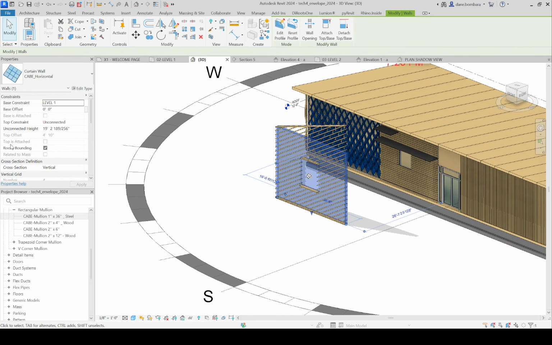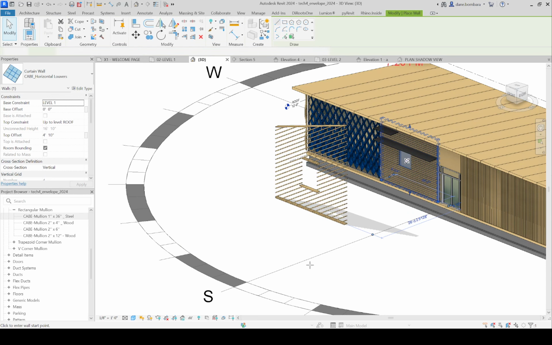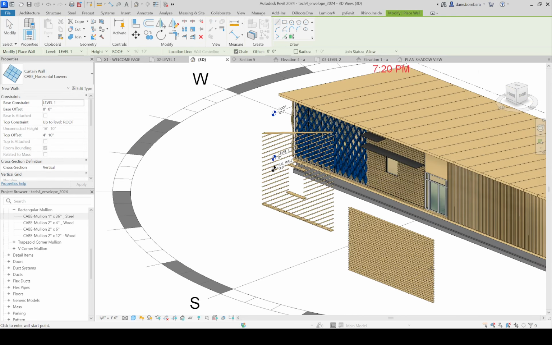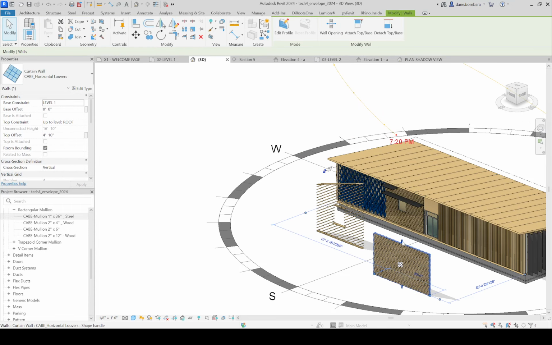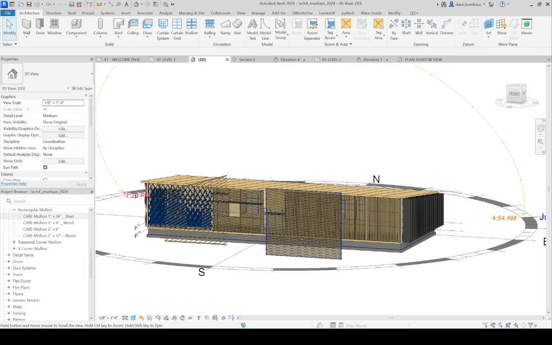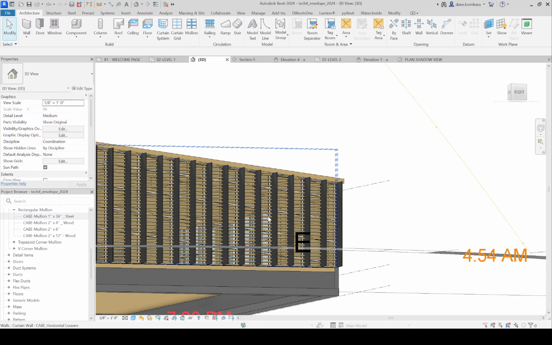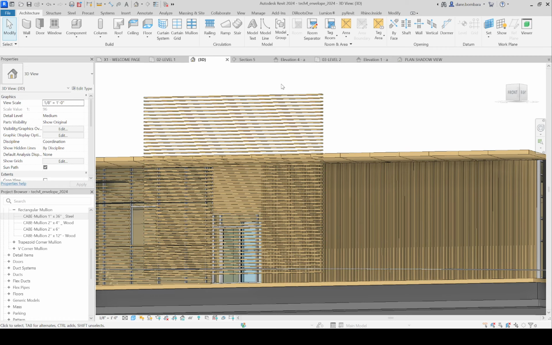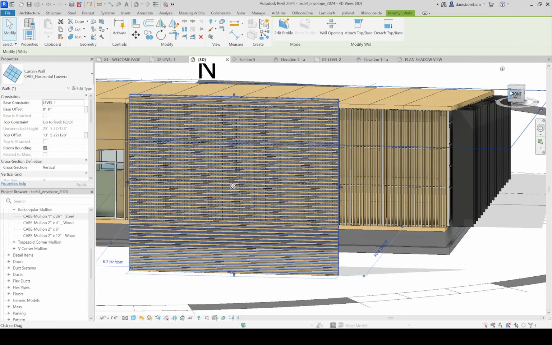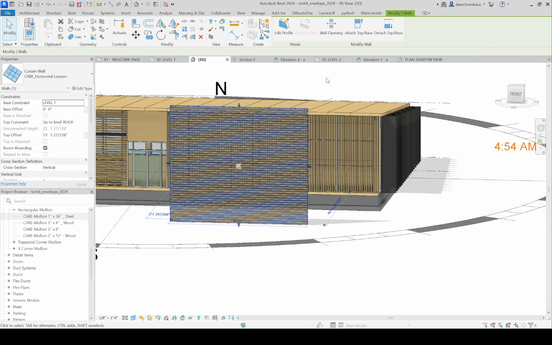So let me rebuild. That was a grid shaped curtain wall to begin with, with verticals and horizontals together. No, all I did was take this horizontal one. So this one started with horizontal, so I built it exactly like this. Let me go into a plan.